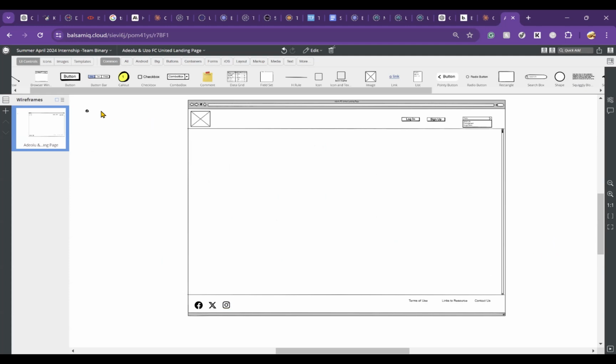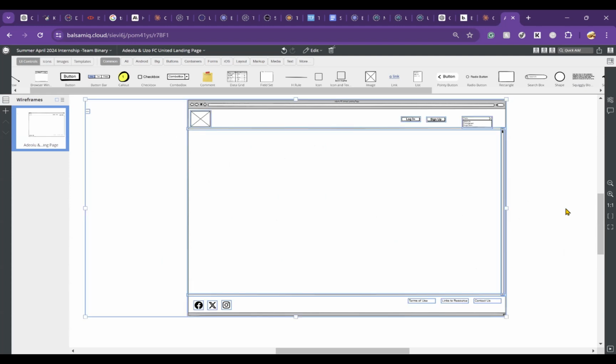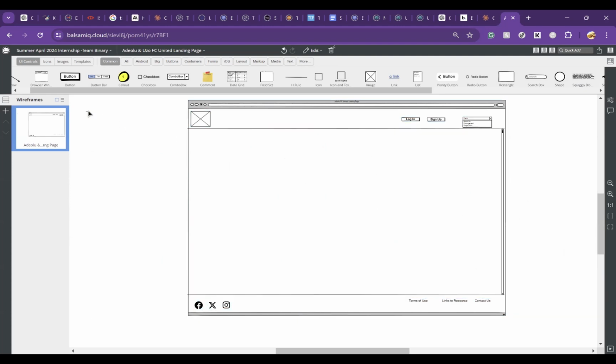So what I want to do now for you guys is I want to show you. You can see that my wireframe was moving left, right, center when my window frame was moving left, right, center. And I don't want that to happen. I really don't want that to happen because it keeps throwing my diagrams out. So what I'd usually do is this.